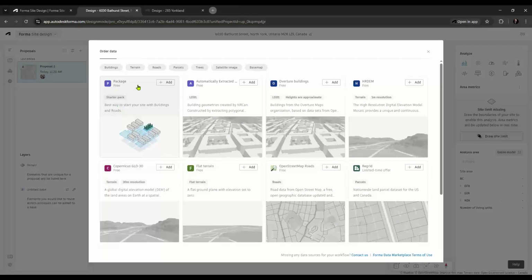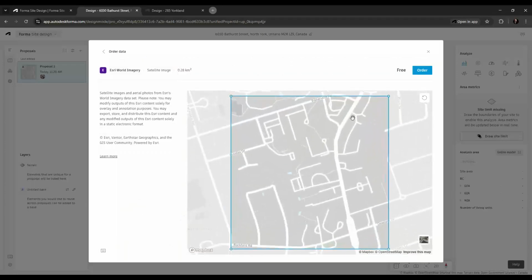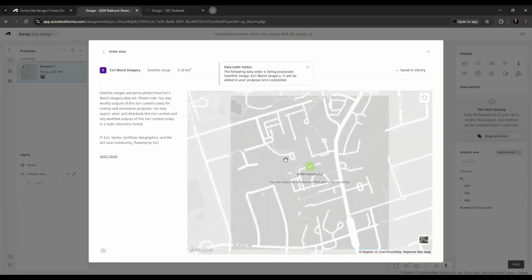So as you can see, it says free package. It gives you a little bit of info about how to use this package. You have Esri imagery as well. You can click on order to load that package.